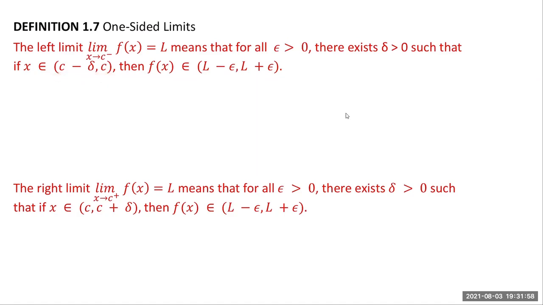Similarly, when you define the right limit, the limit as x approaches c from the right-hand side, f of x is equal to L, it means for all epsilon greater than 0, there exists delta greater than 0 such that if x is in this interval, then your f of x should fall in this interval. As you can see again, here also we take only the right part of the punctured interval because we are interested in the right limit in this case. We are interested in knowing what happens to f of x as x approaches c from the right-hand side. So that's why I'm taking an interval to the right of c, from c to c plus delta.